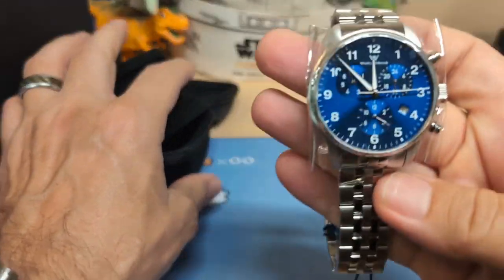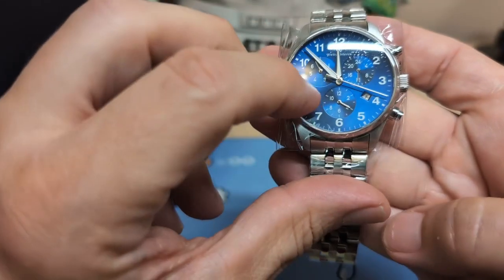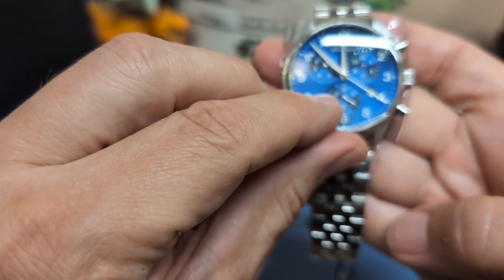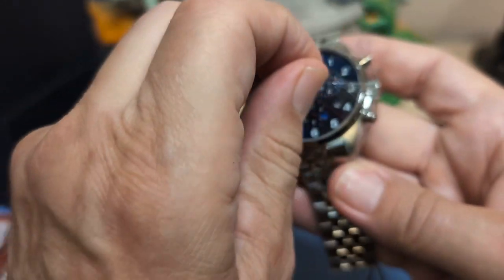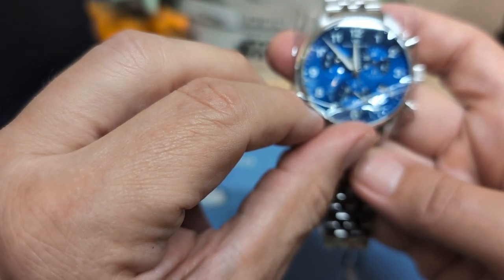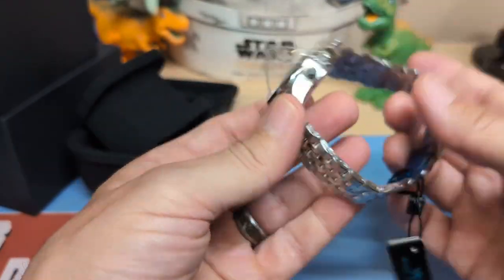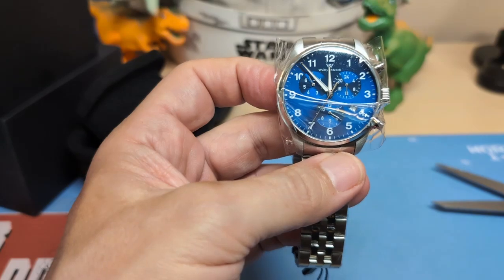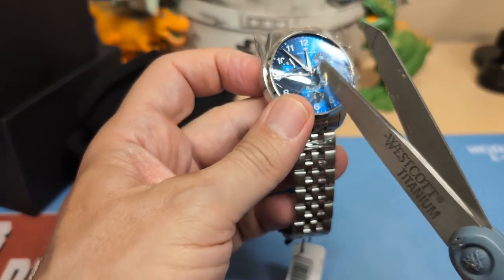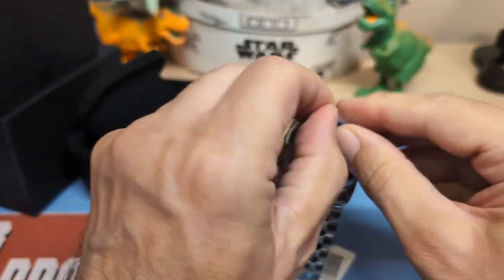And here we go. We have a Welly Merck chronograph. And it looks kind of like a Tissot. Oh, wait a minute. This isn't a chronograph at all. This is a multifunction made to look like a chronograph, because this is an automatic watch. And you're not going to get an automatic chronograph for what I paid for, that's for sure. So yeah, this is a multi-function watch.